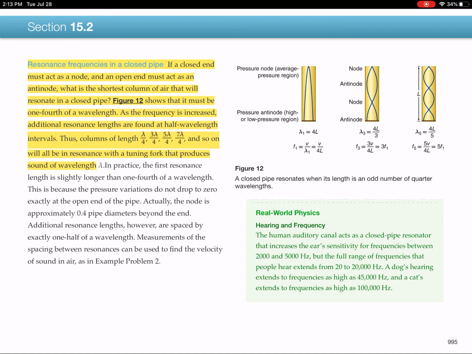So what you get is 3/4. So F3 is 3/4. That's what's called the third harmonic. And then you're going to add another half for the next one, F5, 5 over 4. We're going to get into this a lot more. We just want you guys to be aware of what's happening.